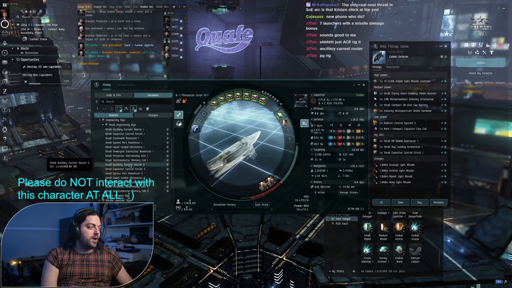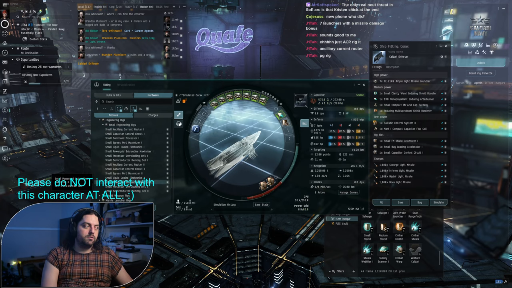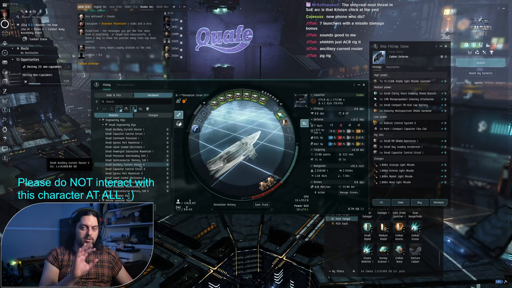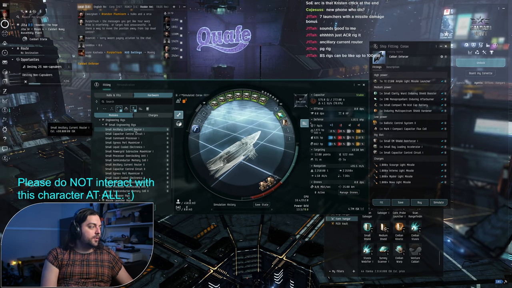And ancillary current router, they come in T2 and T1 versions. For the rigs specifically, the T1 versions are always going to be much cheaper than the T2 versions, I believe. You don't always want the T2 version. Sometimes, especially with large ships, definitely with large ships. I don't know how much it is in smaller ship stuff. But this is 4 million ISK extra, which is going to double the cost of our ship if we put that on. That sounds like too much, right? So, probably just a small ancillary.